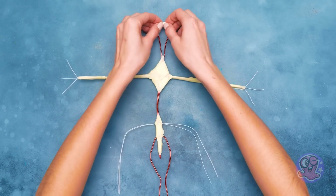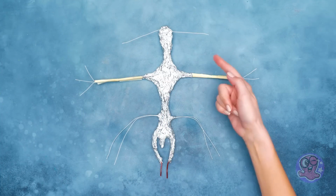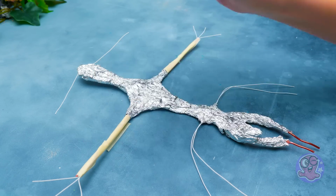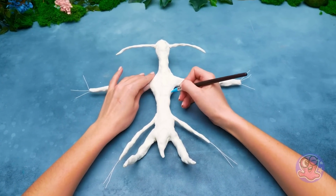Oops! Taruk is not very strong yet. Let's add some foil for the volume. Perfect! And now we will form the body with plasticine. Is everyone ready? Bam! That's what you should get! Level the surface so that the seams are not so obvious.